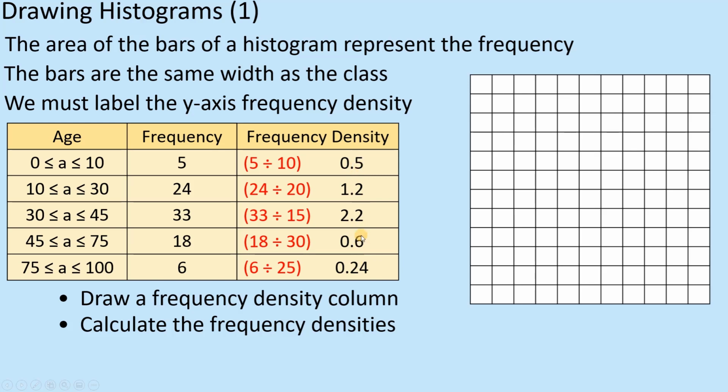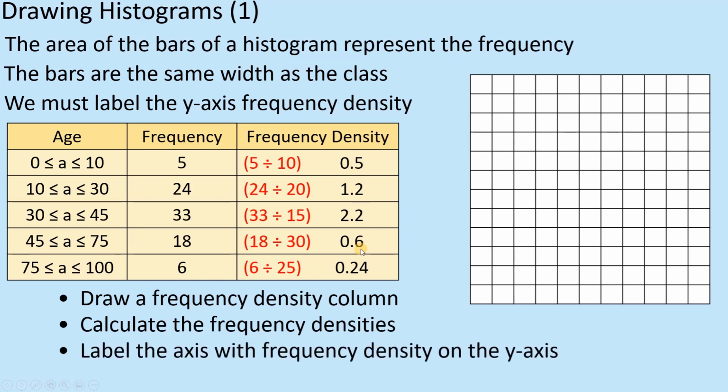Okay, right. So let's put some numbers onto the axis. Along the bottom, we've got age, and this is your variable, 0 to 100. And then the frequency density is going to go up here. I only need to go to around about 2.5. So there we go: 0, 0.2, 0.4, 0.6, and so on, all the way up to the top. And we are now going to construct, like I said, a histogram, not a bar chart, a histogram.